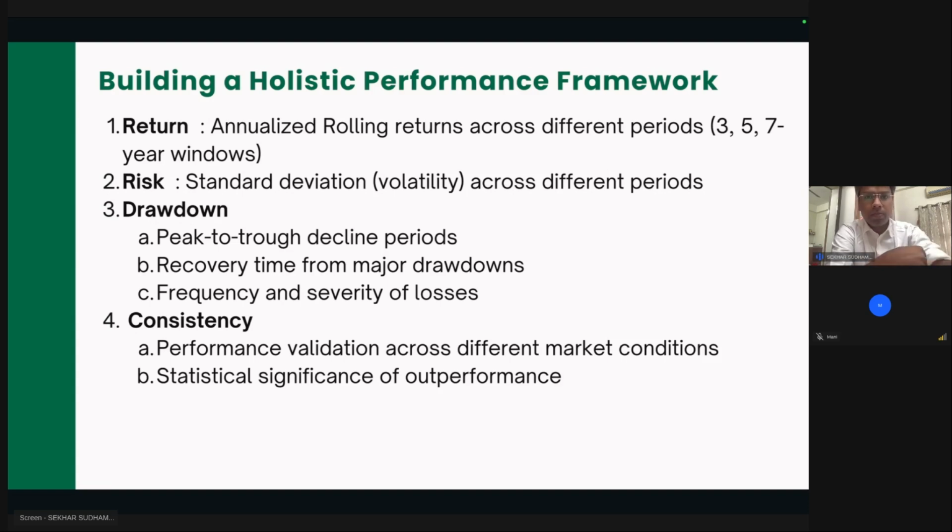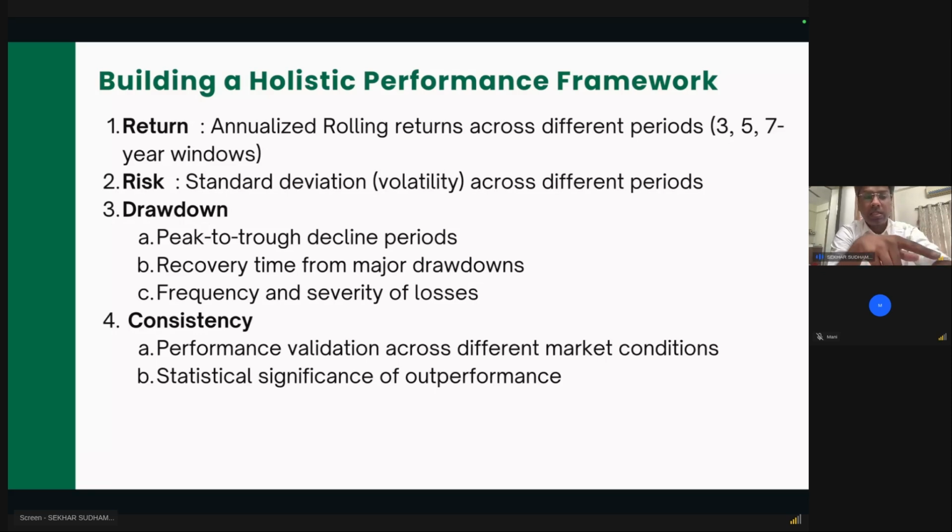To give a better example, let's say you're crossing a particular river, and that river on an average has a depth of 4 meters. That 4 meter depth is volatility or standard deviation or risk. But the 4 meters is not the same across the entire length. There could be some places where the depth of the river might be 8 meters. At some points of the length, it might be only 2 meters. But the 8 meters is sufficient for someone to drown.